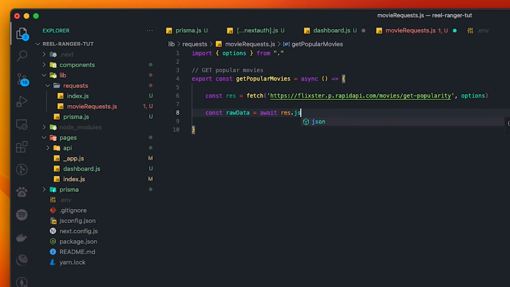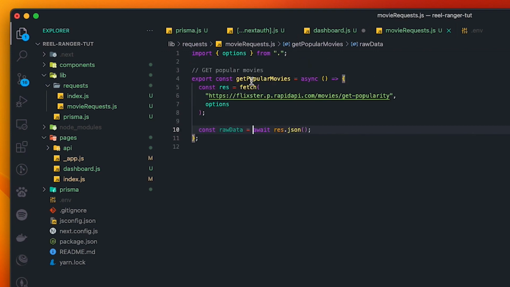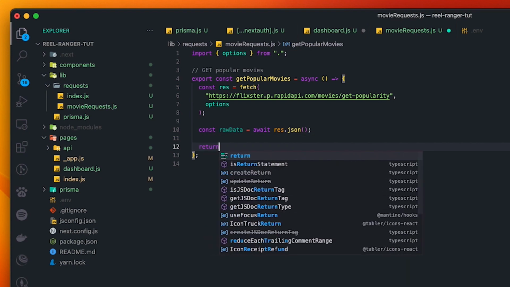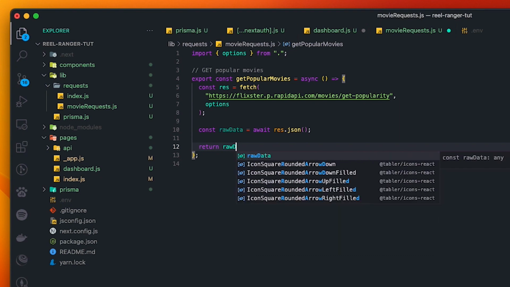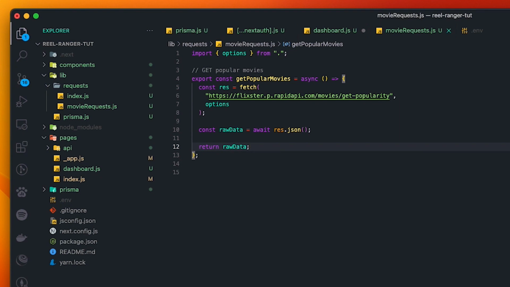Await res.json. Okay, so we are good to go. I'm going to return this raw data, and it's called raw data for a reason. We're later going to prune this when we are rendering, so we're going to call it raw data for now.